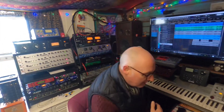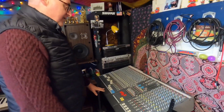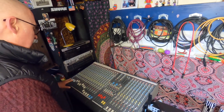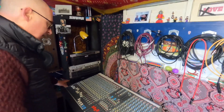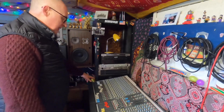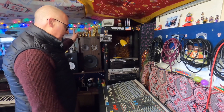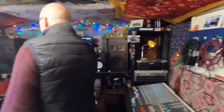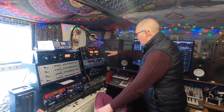We'll kind of work our way around the studio right to left. So this is our desk — that's a Maddlin Heath GL2200, 24 channels, but we're only using maybe eight or ten at the very most. At the minute going through this we have our Kick 2, Snare 2, Bass, and a couple of overhead mics for the drums which are next door — I'll show you those shortly. It's all very complicated with lots of wires involved.